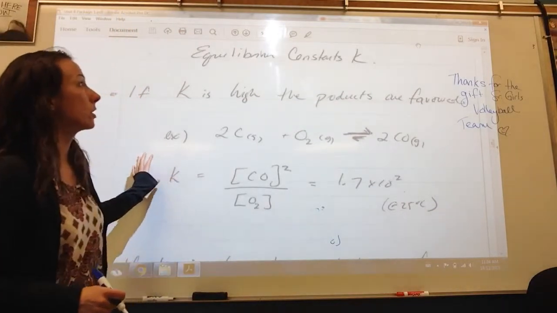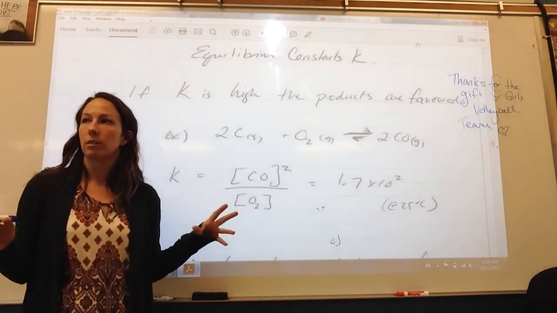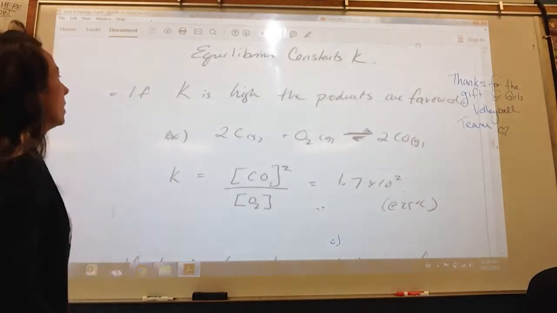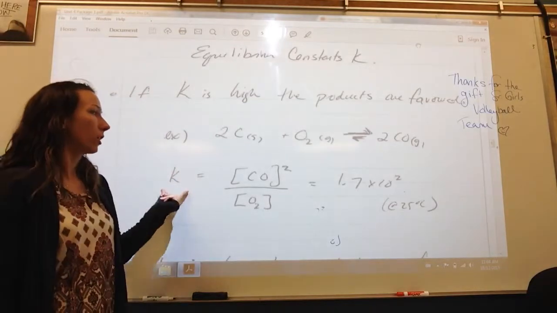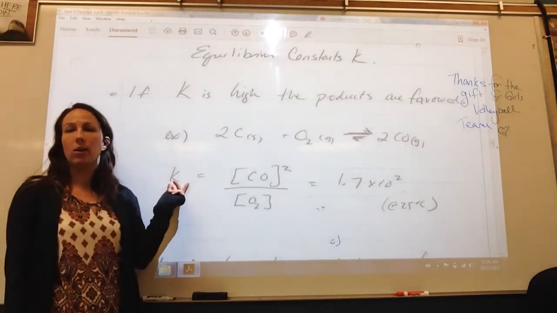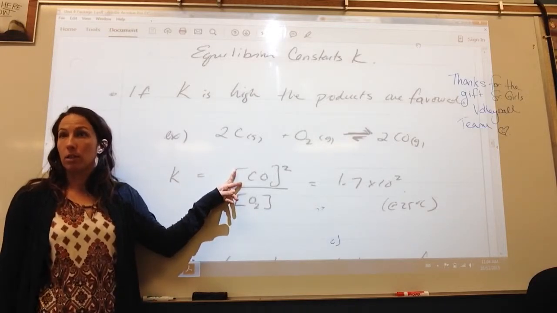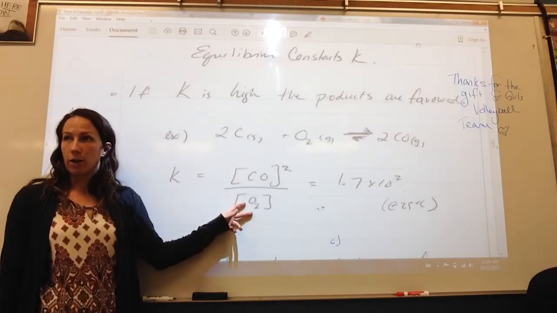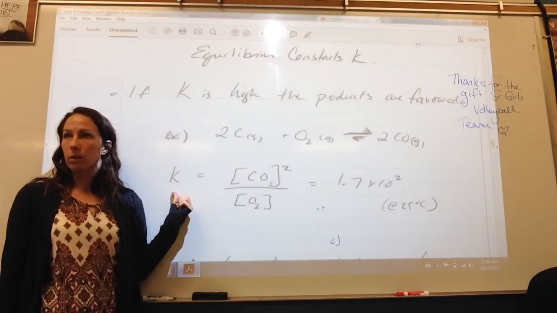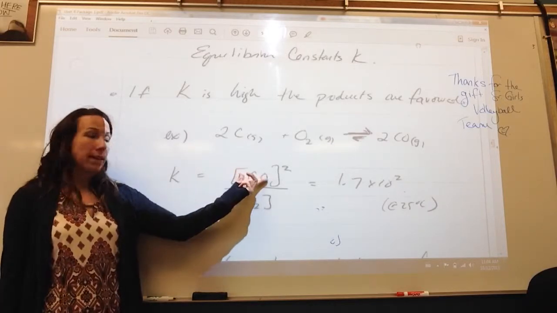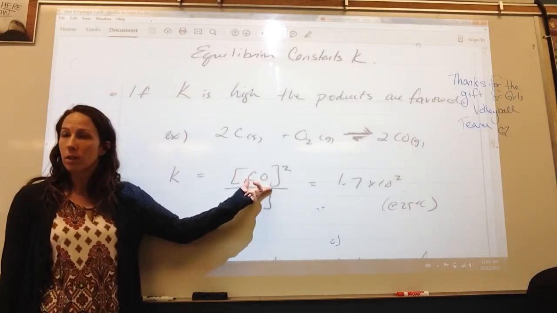The equilibrium constant K. If you understand what a quotient is, this makes perfectly simple sense. If the K is high, then the products must be favored. Look, if this number is high or large, then that must mean that fraction is large, and that part of the fraction is small, because a big number over a little number is a big number. So the big number comes from the top, which are the products.